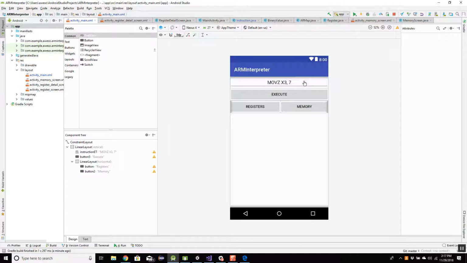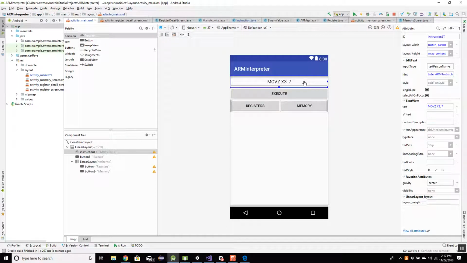So as we currently have this written, this allows us to write one line. But we probably want to be able to write more than one line of code in there to test it. So we want to change the way this might work. So let's see. Does this let me have multiple lines?